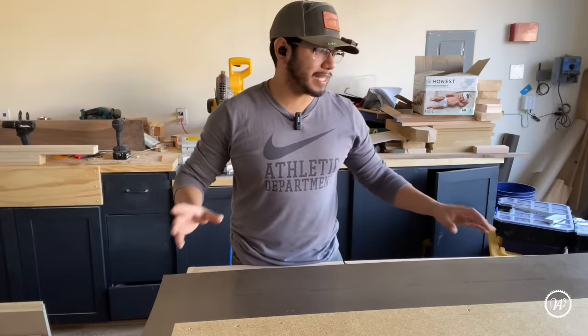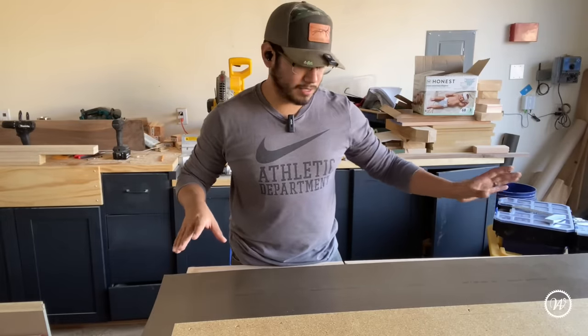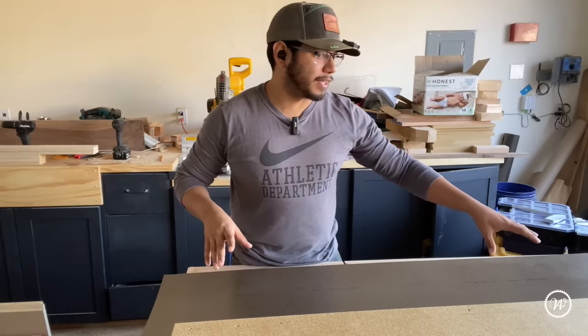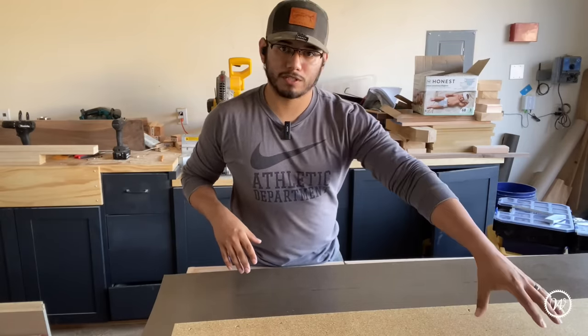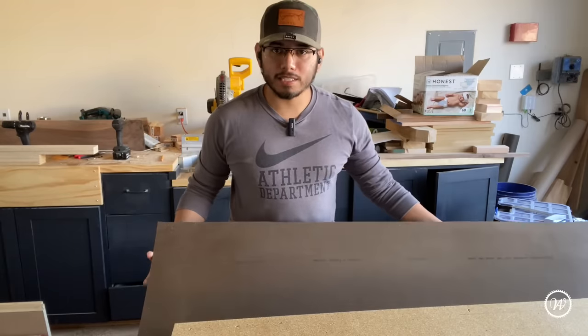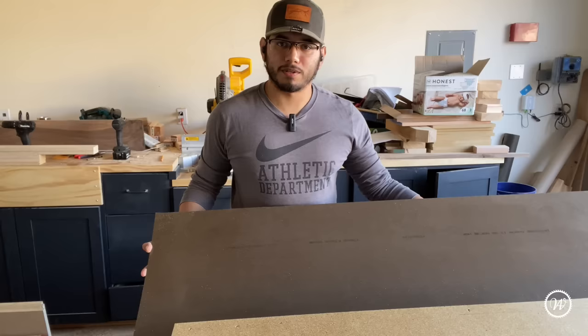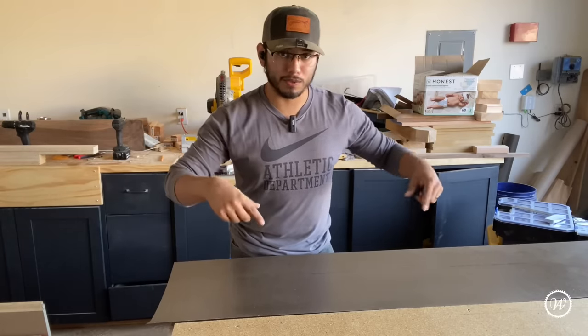Alright, so the laminate is the last part. I'm gonna show you guys cutting it down to size, and then we'll apply a coat of glue to our work surface and then to the bottom of our Formica. This is the easiest part of the project, so don't be afraid of it, don't let it intimidate you. I'll show you that part and then we'll apply it.